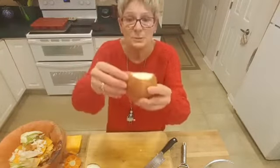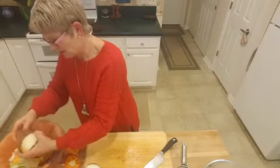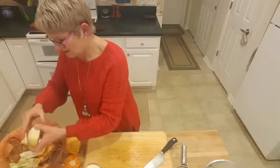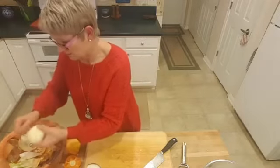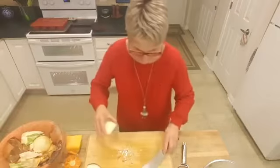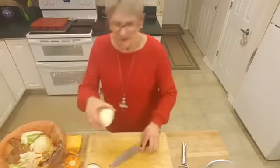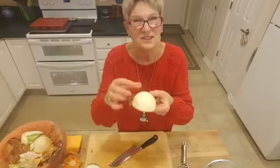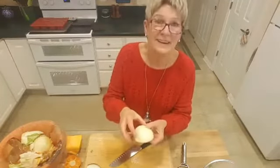So then what you want to do is peel this outside area off, going over to the garbage bowl. Ooh, I don't like this onion. It's not very good. Well, I'm going to take the outside down to where it's good. And that skin and everything gets kind of annoying. Okay, so now you have the peeled onion. Look, it got kind of small because there were a couple of outside edges that were really soft, and they probably would be okay, but I don't really like it.